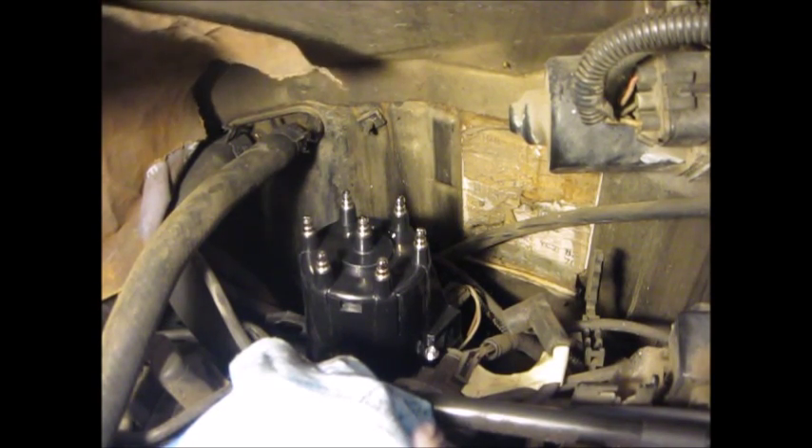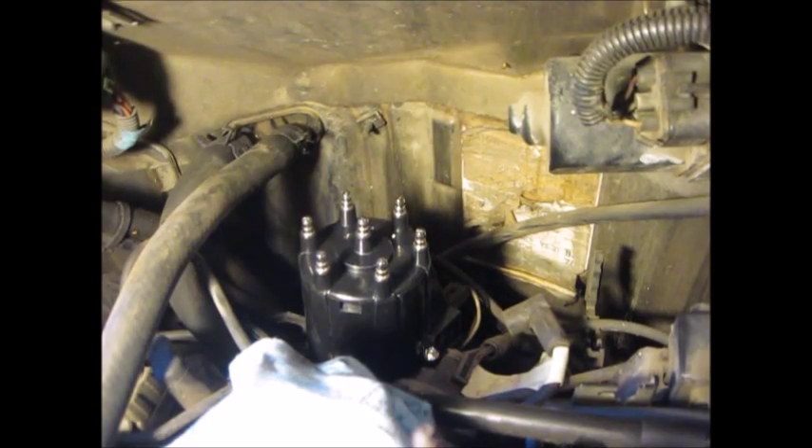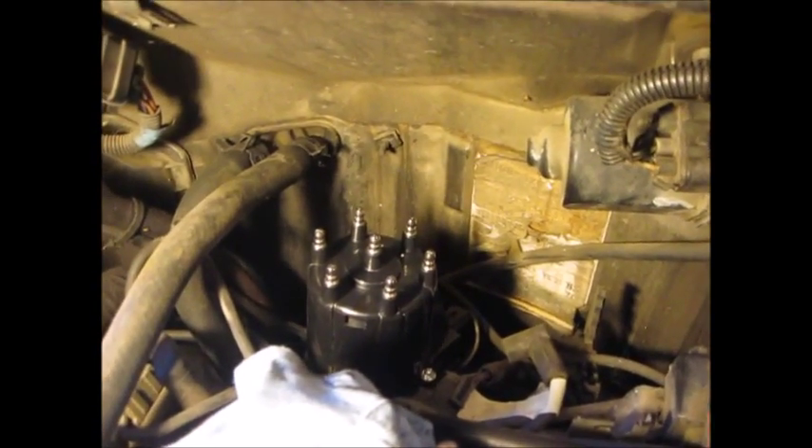Then I put my cap on. I didn't think to do the video while I was doing the actual work, but hopefully this will help you come up with a better idea or help you get the rotor off without damaging anything. Just be sure to cover up your throttle body or anything that's open to the motor so that any debris or rust doesn't get in there.